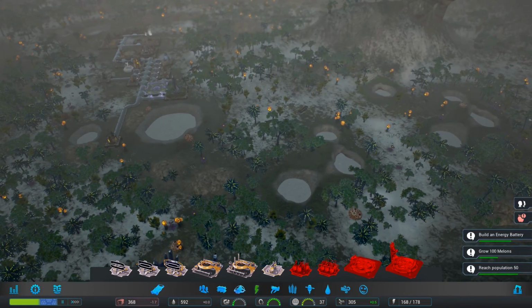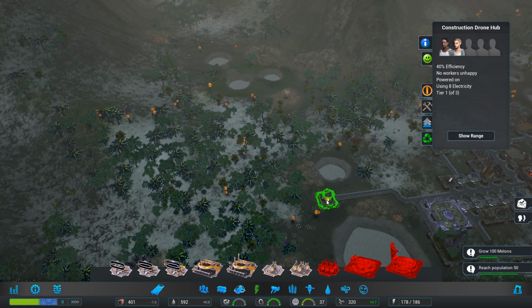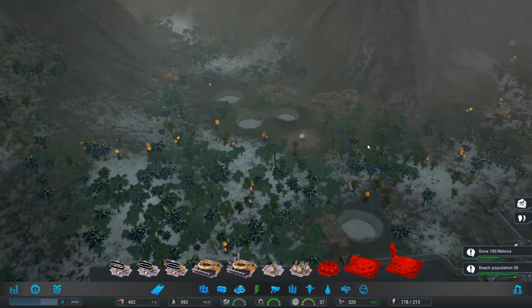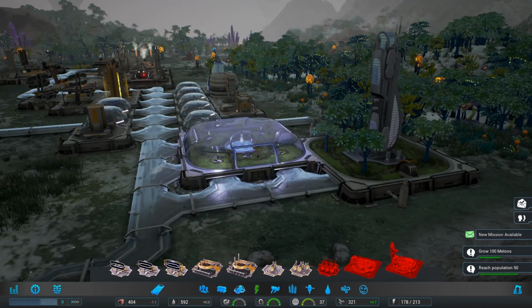Are there any other cargo pods or anything to get? Should I go on a wild goose chase and try to find more? There's one up here, but I don't think it's in range at all. You can't even see the range. I guess we'd have to expand out here and expand through this weird valley thing, which I'm not sure I want to do. Man, look at the purple lights on this.